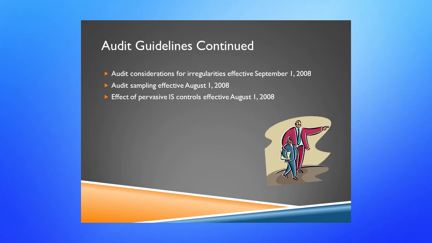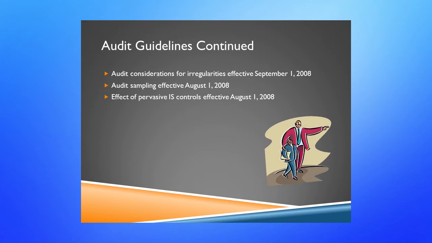Another guideline, for audit sampling, effective August 1st, 2008, provides guidelines for what might be an effective sample of information that you're auditing. How much of it, how you should come about getting the information, what you should be looking for. And remember, sampling is one of those things we do when we are confronted with a large amount of information. We know we can't just look at all of it, but we can take little pieces of it and try to glean what it's all like based on those samples. And so it's guidelines about how to go through conducting that type of an audit.